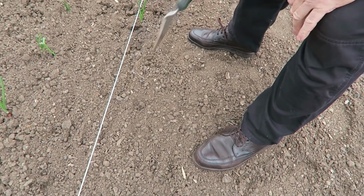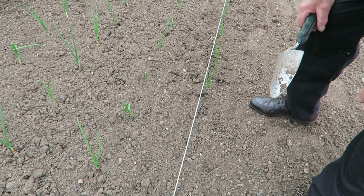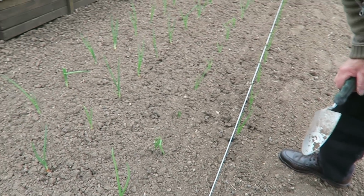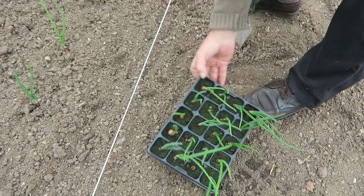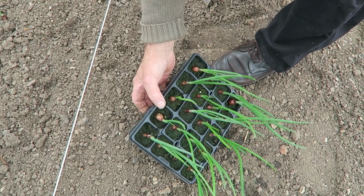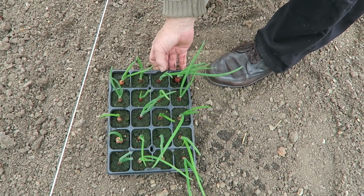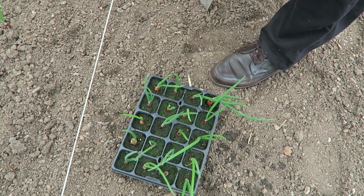Right, we're down the garden. I was down here yesterday, it was absolutely beautiful sunshine. Today it's overcast and a little bit chilly, so I've put my cardigan on. As you see, I've got the line on and I've planted to there. I'm only doing this year 4 rows of the bulb type onions and then 1 row of the onions I've grown from seed. Now what I do, I just loosen the bulbs with my finger underneath like that. Look, I'm taking the best ones out. There you go, there's enough there to start.